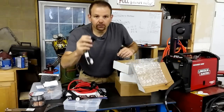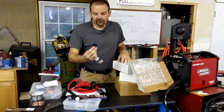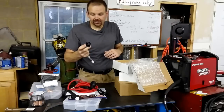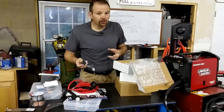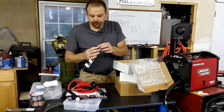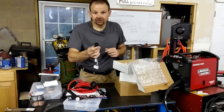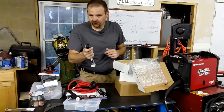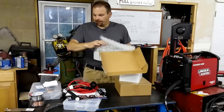From what I remember reading, this is a standard plug. You should be able to get an aftermarket pedal to work on this fairly easy if you wanted to buy the pieces and parts, or perhaps you've already got a foot pedal. This appears to be a 6-plug connection, and if I remember reading right, this is a standard connection. I'm pretty sure of that. So that's all in that box.